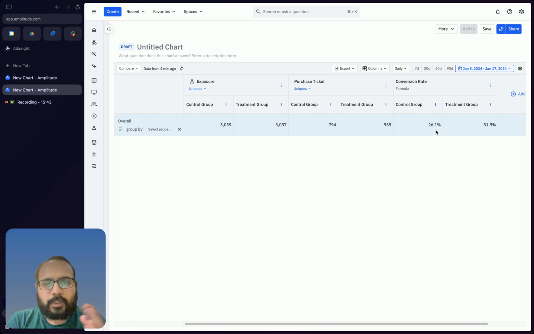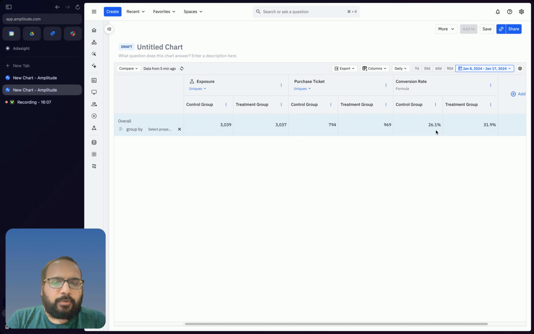You can use filters to focus on specific groups of users or time periods. You can definitely save these data tables for use in other charts as well. And don't be afraid to experiment, right? You can always go back and you can always start over.